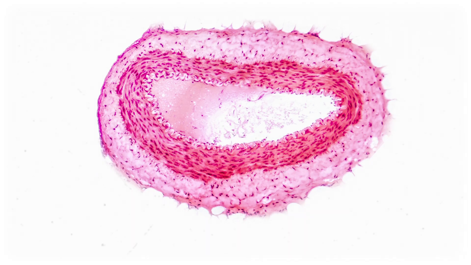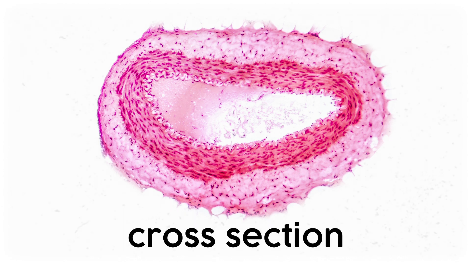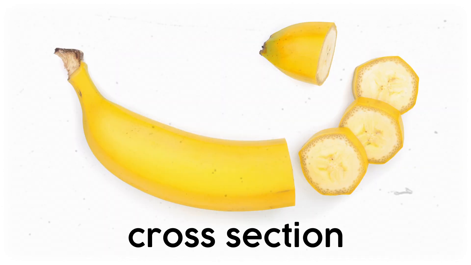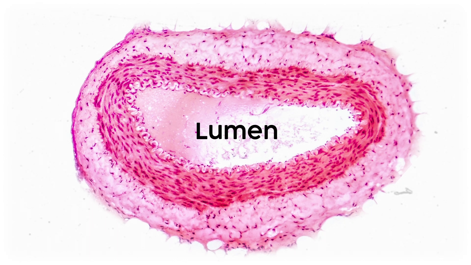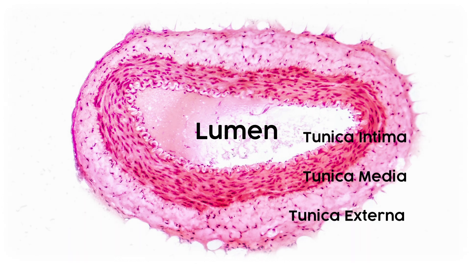Now that we know the layers, we can look at these things under the microscope. Here's a basic muscular artery, and right away we can tell we're looking at a cross section, slicing the artery across like a banana. We see that empty space in the middle — that's the lumen — and that'll be our starting point. From there, we'll find the tunica intima, media, and externa as we move out. The tricky thing is finding exactly where one layer ends and another begins, but each layer is made of totally different materials, so as long as you know the basic tissues, you'll be okay.